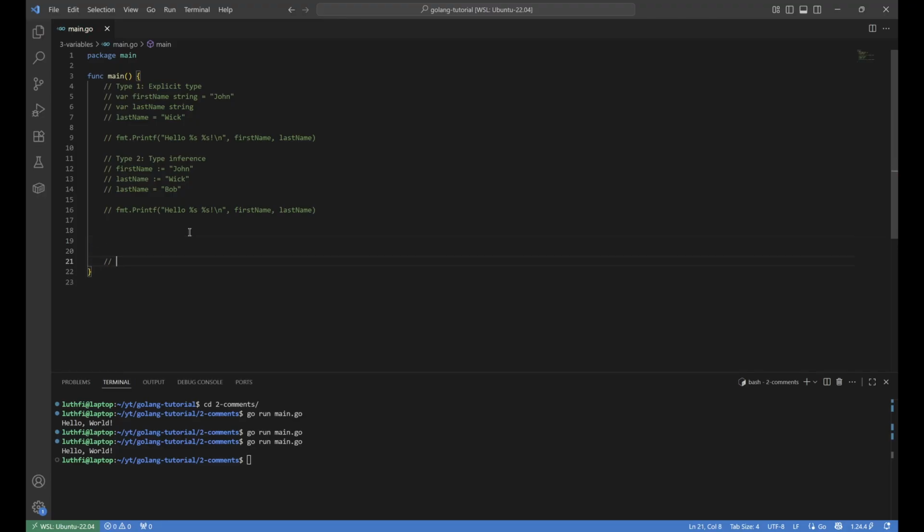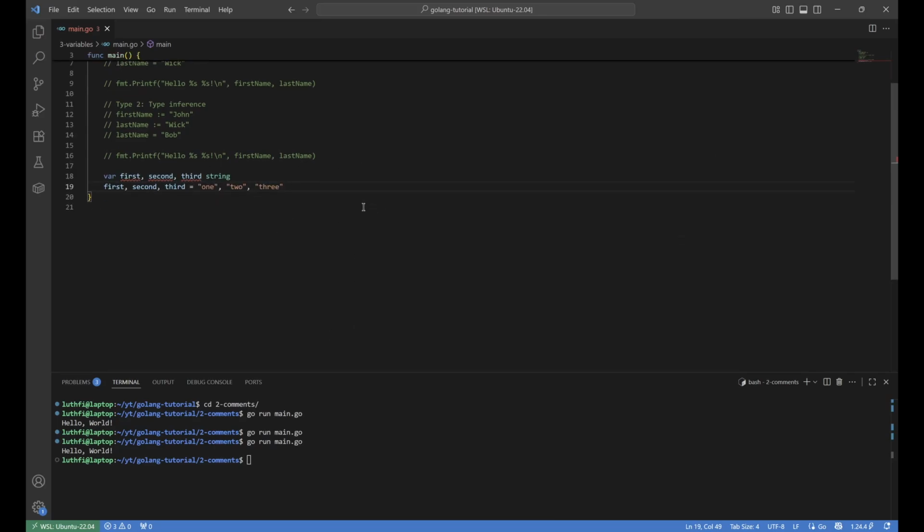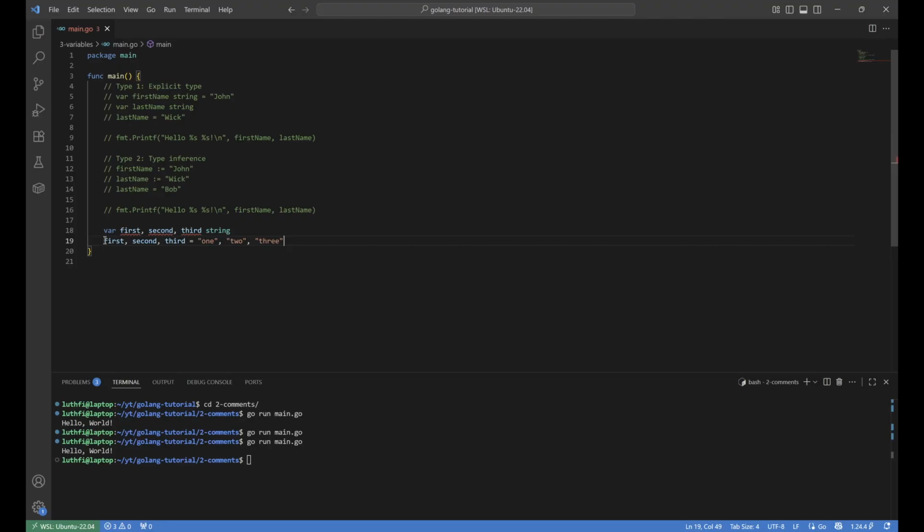So the first declaration is like this: var first, second, third string, like this. Or first, second, third equal to 1, 2, 3, like this. So we can do this, right?